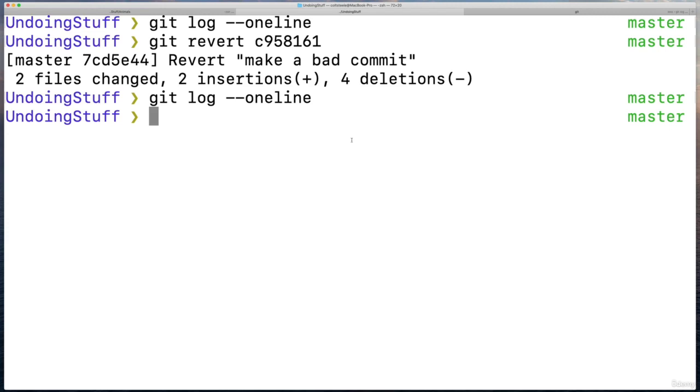in conflicts where you need to go into the file just like any other merge conflict and figure out what you want to keep and what you want to get rid of. Because like our commit we just reverted was simple. It was just get rid of a line. But if you're reverting something from a while back and Git doesn't know what to keep and what not to keep, you have to do it yourself. You've got to go into the files and resolve the conflicts and then make your commit manually. But the end result is the same.